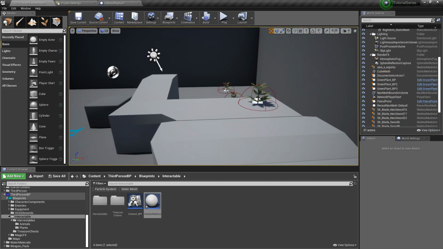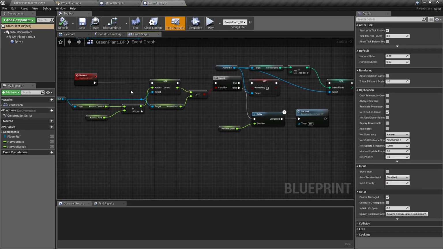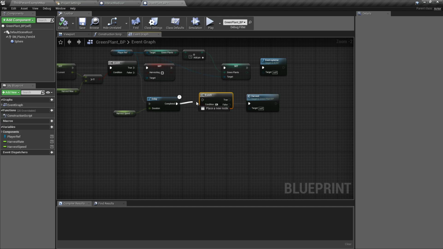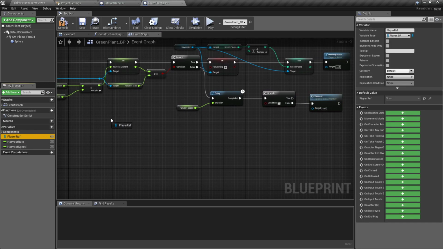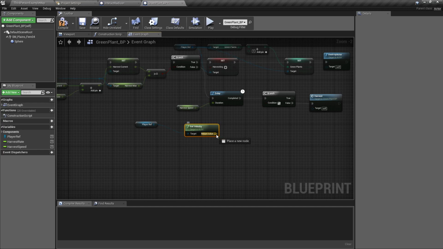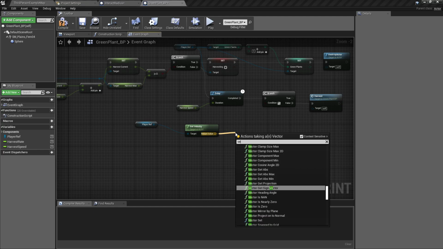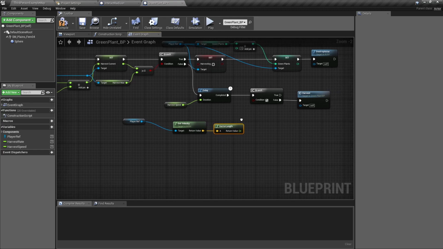We want that to be kind of similar to other games where you start moving and it stops it. So I'm going to open that up, and off of the false, before it starts running the coding again, I'm going to add in a branch with a B left click. I'm going to hook this to the false because we are going to drag out our player ref, get our velocity, and off of the get velocity we're going to get the vector length, just like our speed variable in our enemy blueprint.